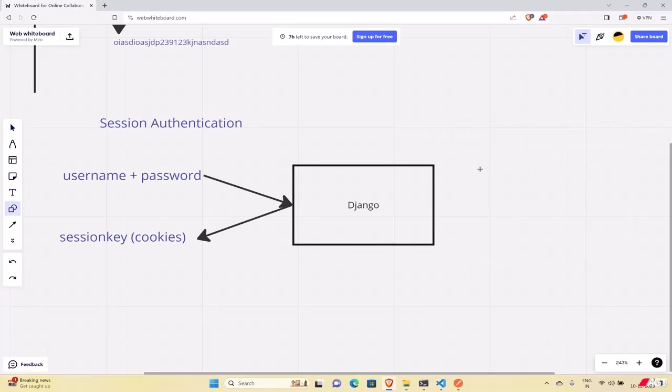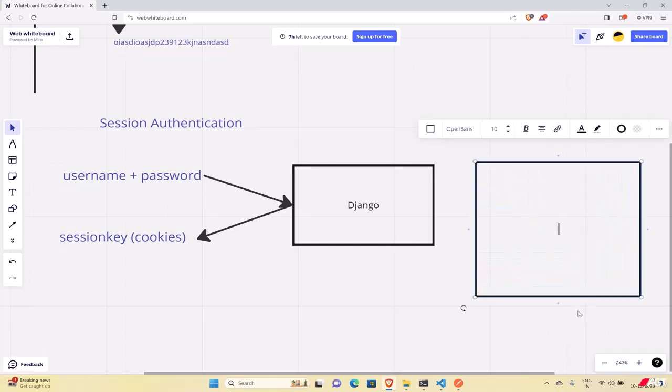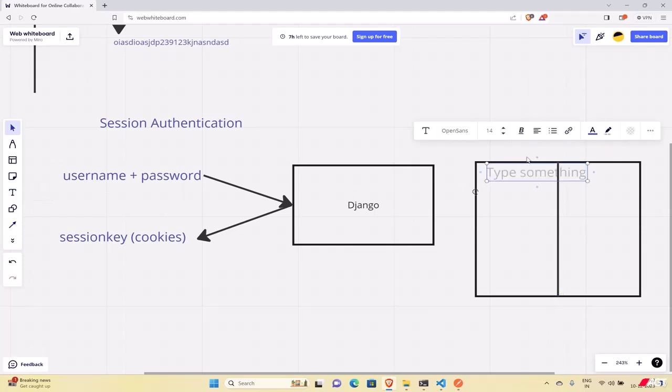For your understanding, I will just create one more table here that has the session key and the user details. I'll just draw some divider here. Now I'll just mention something like this, session key, and then user details.